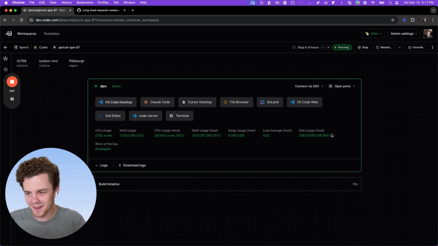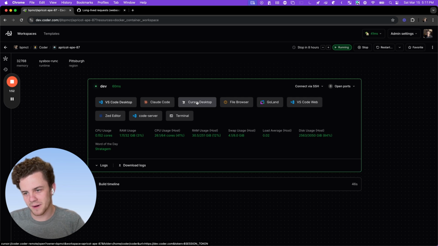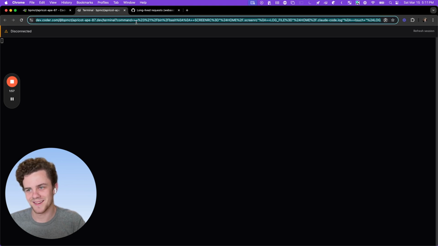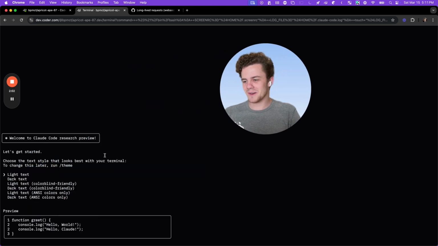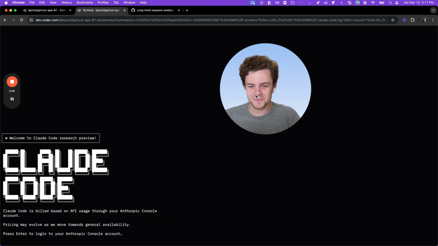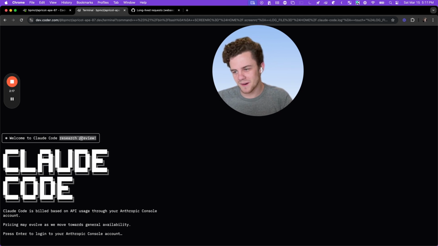And we'll swipe back. And it looks like the workspace is automatically spun up. I can open Cursor and start on it. But what I actually want to do is open up Claude Code and get this agent all spun up. So let me go ahead and refresh this little bug in a demo. So we're good here. Now, because Claude Code's in a research preview, there's a couple of manual steps around just giving it an API key so that it can get all set up. This will be automated in a future release. It's part of the research preview that they want to make sure it's not too automated right now. So I'm going to go ahead and pause it, get my API key added, and resume.